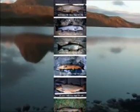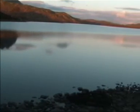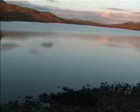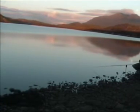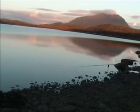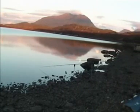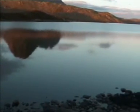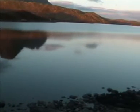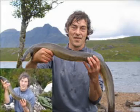We first came here to fish for ferox. We were surprised to catch eels of 3.5 and 4.5 pounds, which are pretty big eels considering we're so far north and up in the mountains. Since then we've caught several 3 and 4 pound eels from this region and lost one that was much bigger. It seems that oligotrophic conditions benefit the slow growing eel in much the same way as ferox, and there are some real whackers lurking in these depths. So we intend to target eels during the hours of darkness, then try for ferox once it gets light.